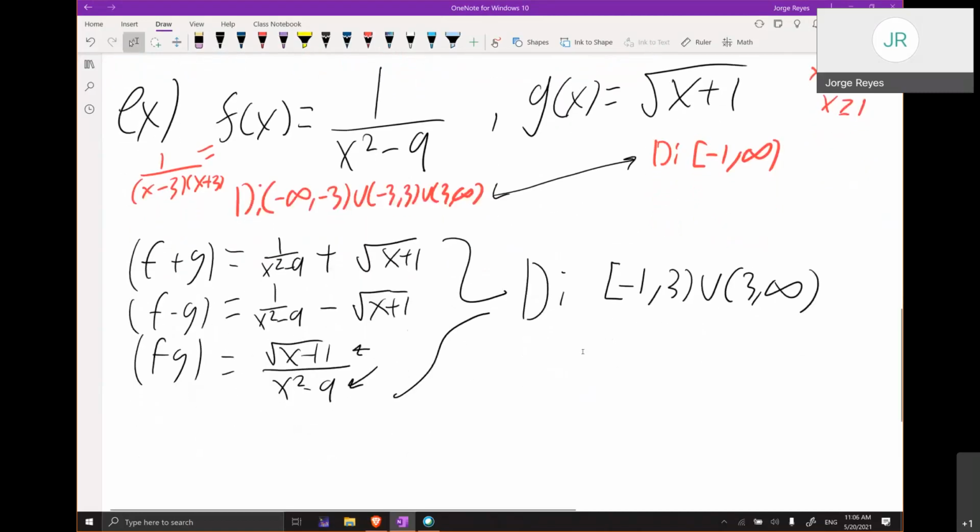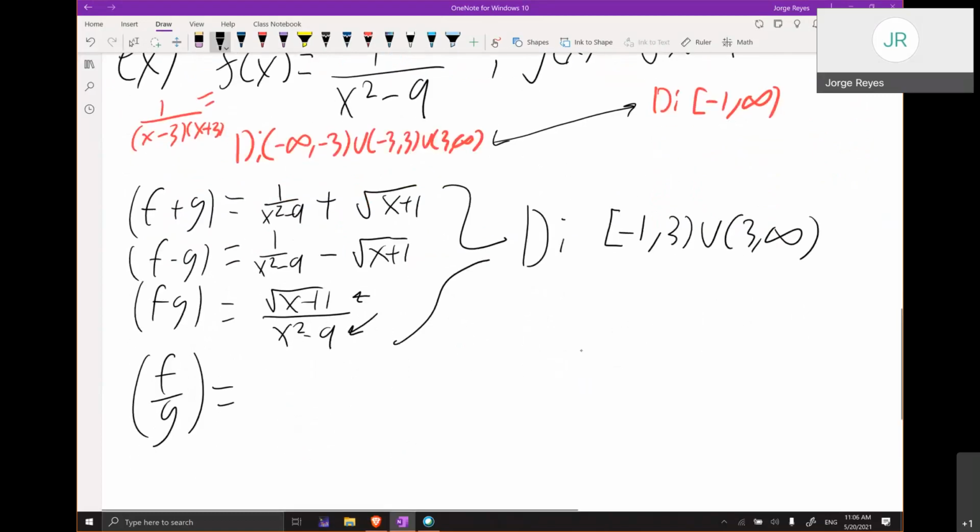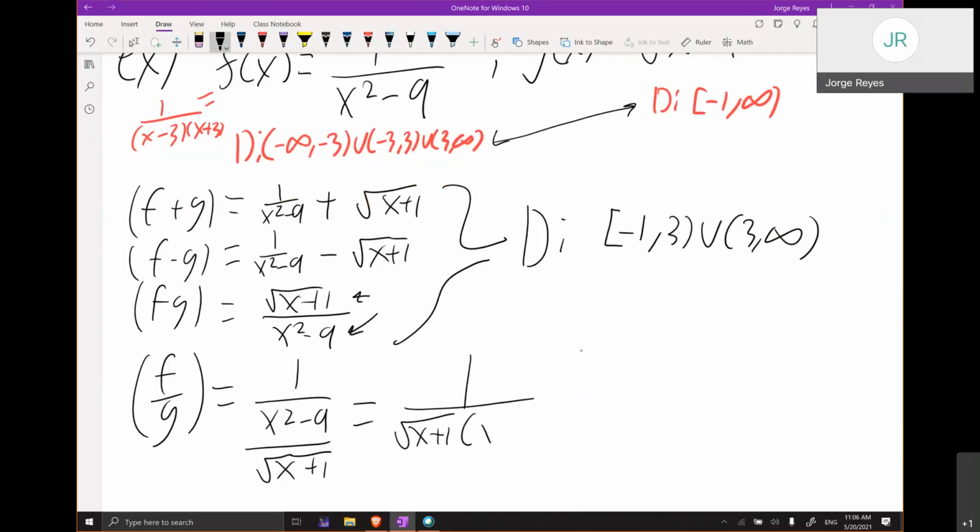And then we do the weird one, the special one, the divided by. So it's going to be f divided by this, which we can simplify a little bit, or at least make it look presentable. And then we can stare at this thing and see that the domain of this one is parenthesis -1, 3, infinity. So that's how we combine these.